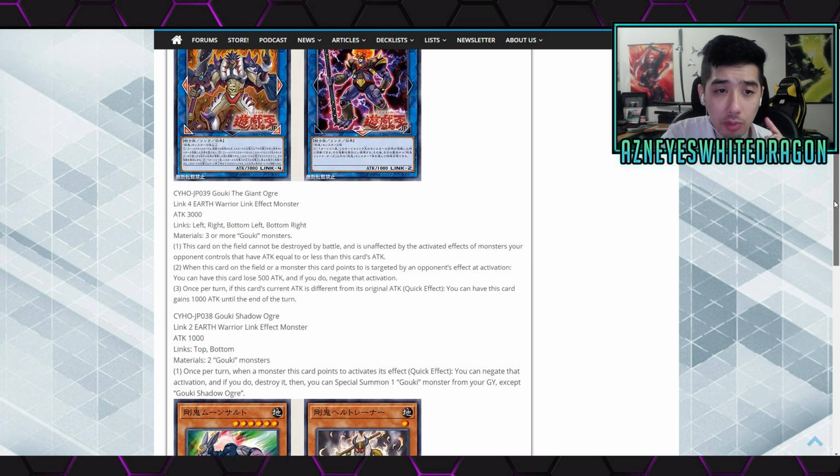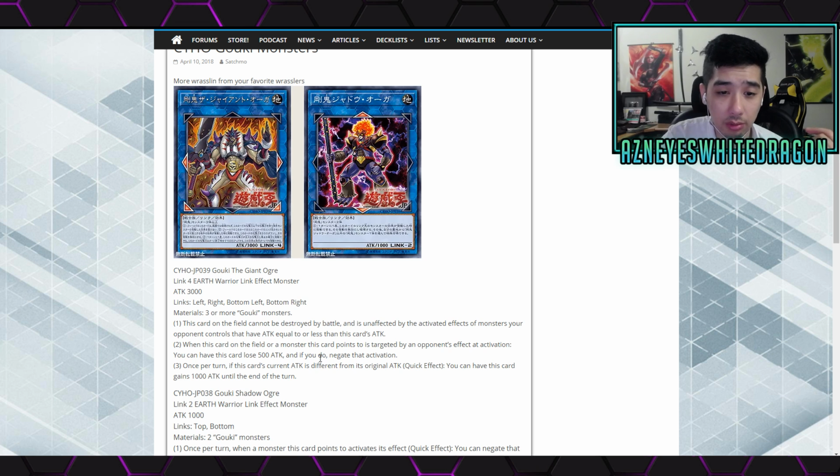It does lose 500, but then if you go to this card over here, which was the newer card, you could just make it increase its attack to 1,000. So at that point, it would lose 500, so it'd be 25, right? And then, bam, you're just ready to go. I don't know. I think that's the best card that really came out of Gokis.